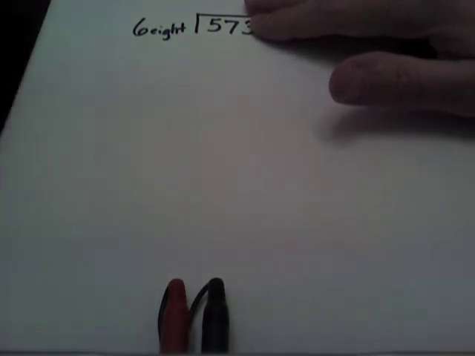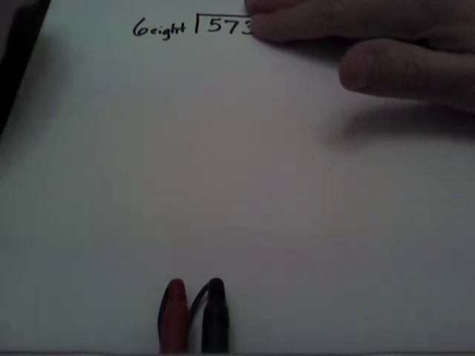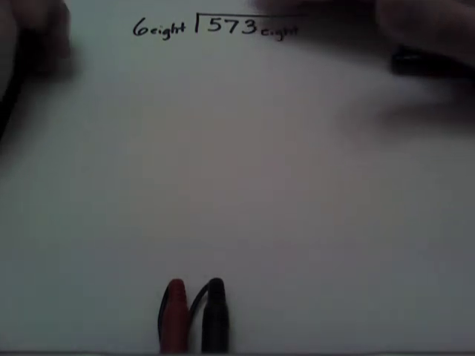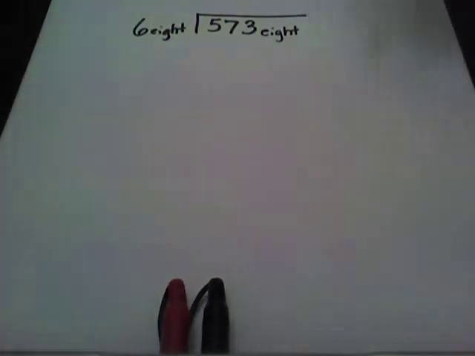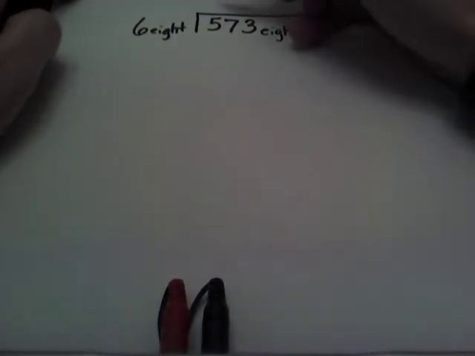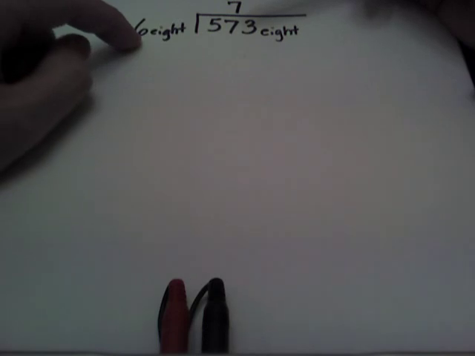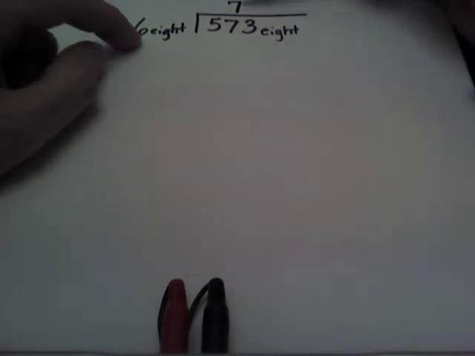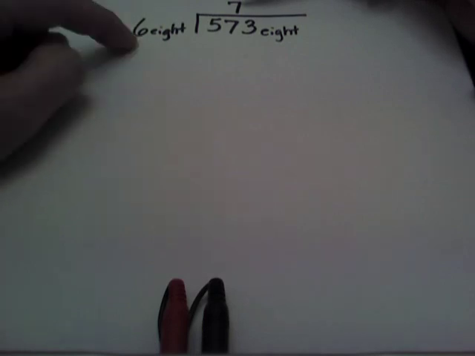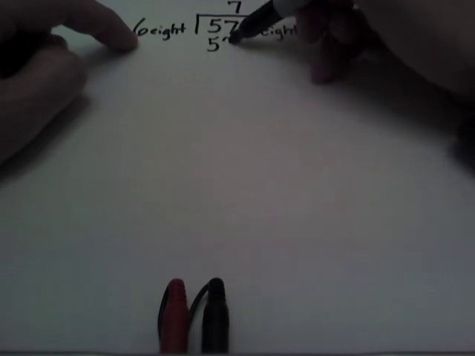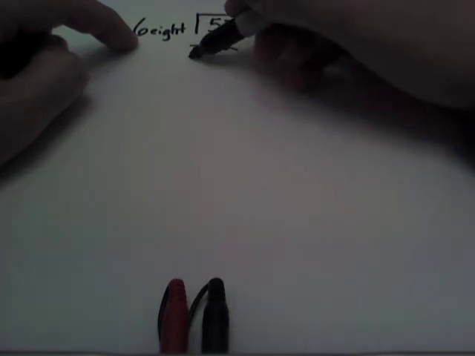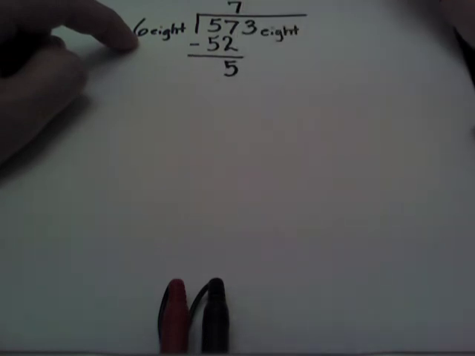And as you can see, counting by 6's in base 8, we get 0, 6, 14, 22, 30, 36, 44, 52. So the closest that we can get to 57 in base 8 seems to be a quotient of 7. So we will record a 7 in the place where I was first able to divide by the 6. Now notice, when I write the 7 there, our next step is to multiply the 7 back by the 6, and from our table we just discovered that that was 52 in base 8. So we'll record a 52, we will perform the subtraction, and we see that we have a remainder of 5.